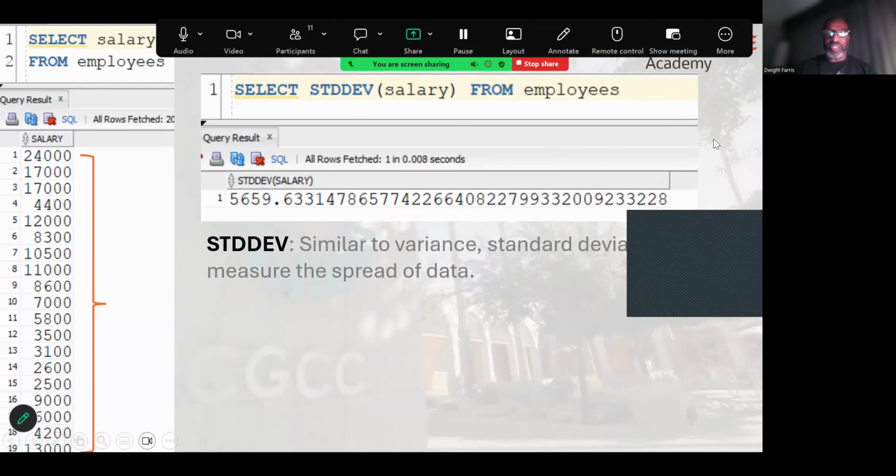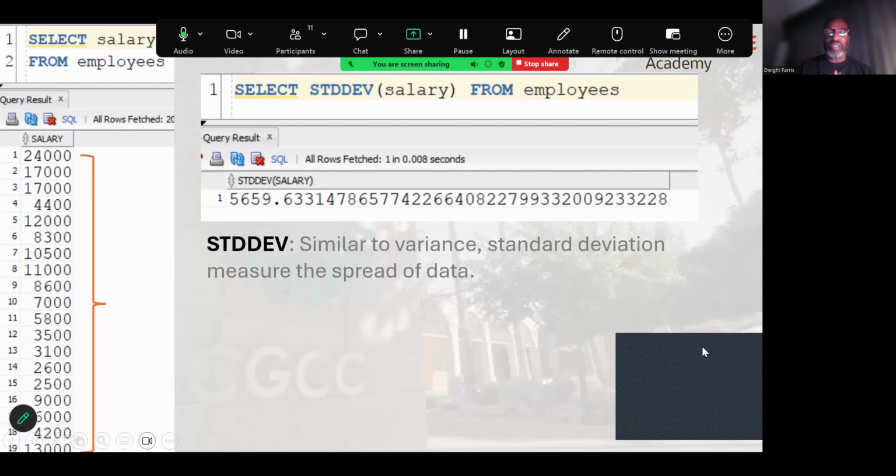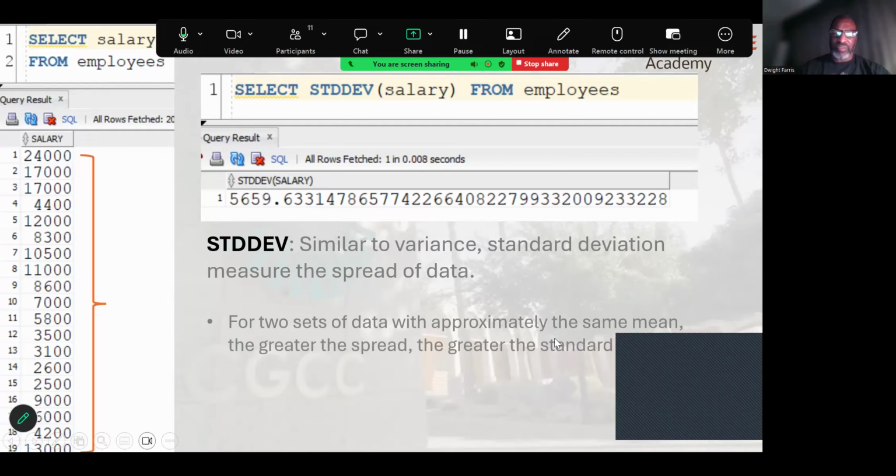And then standard deviation, similar to the variance, is primarily used for statistical analysis. I was not into a lot of data analysis as far as calculation. When I went into research, yes, but I wasn't using a relational database system. But standard deviation is for two sets of data with approximately the same mean. And yes, here's your statistical lesson very quickly.